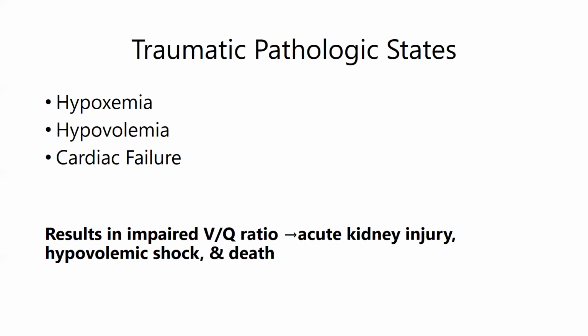Interesting. Cardiac failure from cardiac tamponade. Zoid took you through that. Cardiac contusions and/or increased intrathoracic pressure on a ventilator from PEEP for long periods of time. We get that intrathoracic pressure increase. These pathological states frequently result in an impaired ventilation perfusion, which I will from now on call VQ, leading to acute kidney injury, hypovolemic shock, and then death.